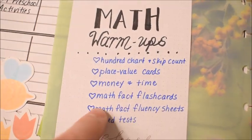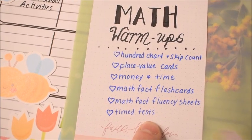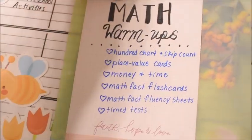Okay, and then we do time tests every once in a while, and that kind of goes with these math fact fluency sheets. Those are getting us prepared to do our math fast. So sometimes I do time tests with them. And then, yeah, that's just for math.